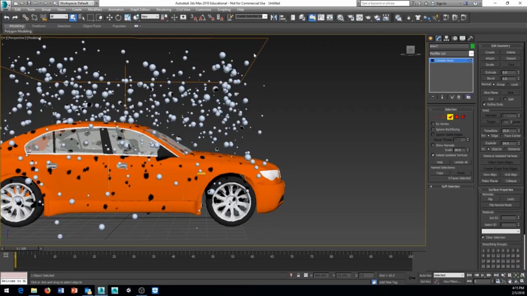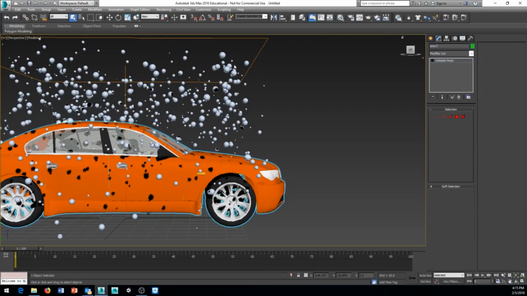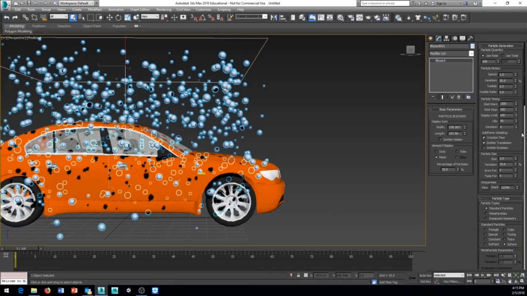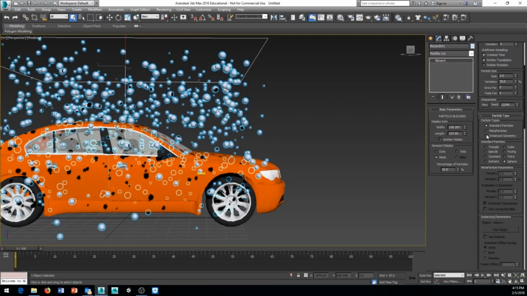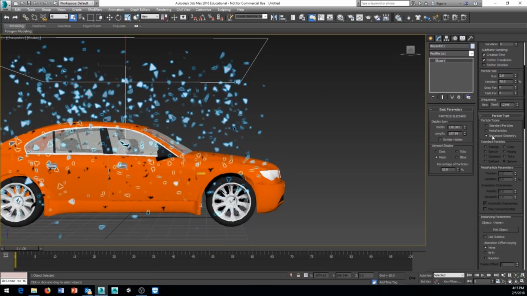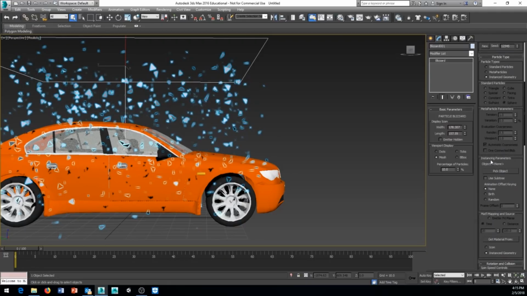Okay, so what I can say is, select my particle system, and I'm on mesh. I'm going to choose instance geometry under particle type, and then I have a button under instancing parameters called pick object. So I'm going to click my BMW, and we'll give it a minute.